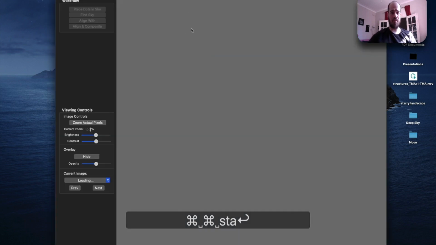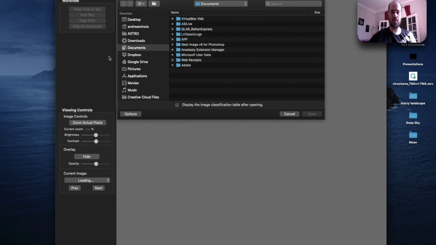This is a very neat piece of software. What it is asking now is to load the images, so we can go to the Starry Landscape folder where I have my raw files, and you can see here immediately the problem.